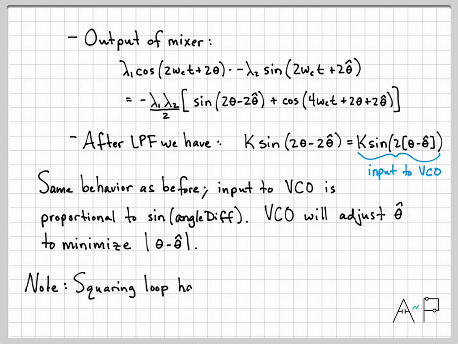One thing that you can note here, we're not going to go through the analysis, but it is important to note that this squaring loop has a pi radian phase ambiguity. What does that mean? That means if theta hat is equal to theta plus pi or theta minus pi, this difference won't be 0, but it will be off by pi radians and the sine of pi is 0.